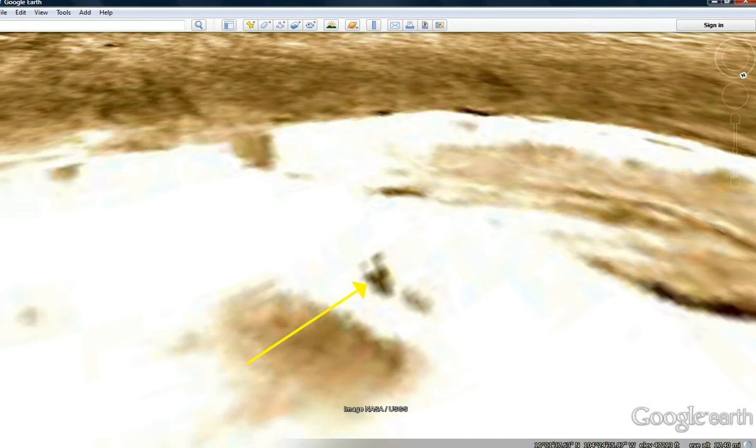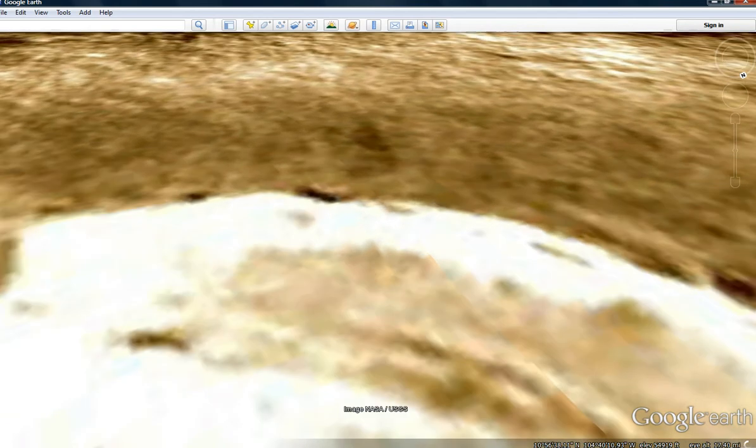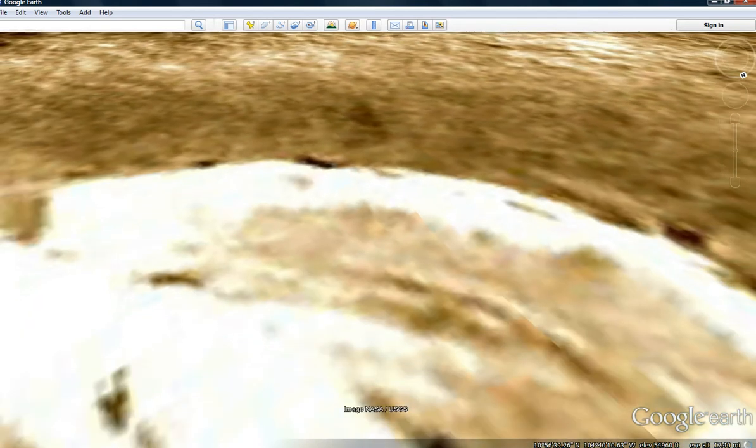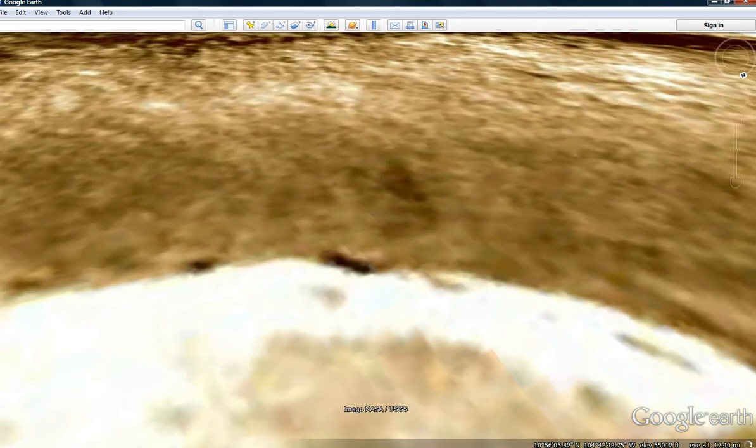Looks like a small structure of some kind. I couldn't even begin to guess, but it's definitely not a rock, not with two projections on top. It's sitting on one post. It's not natural. And, of course, they're scattering what looks like small buildings. Like there. There's one over in that direction.